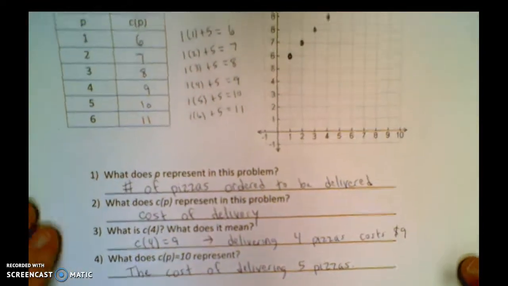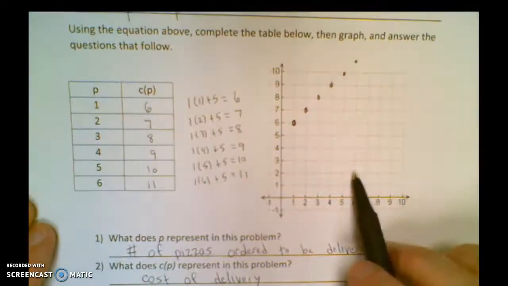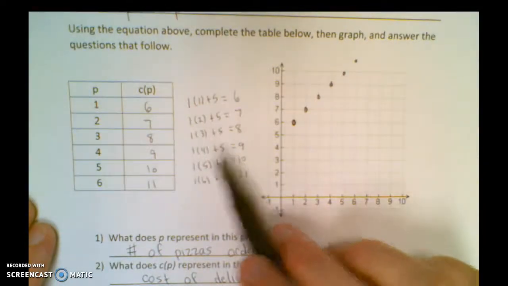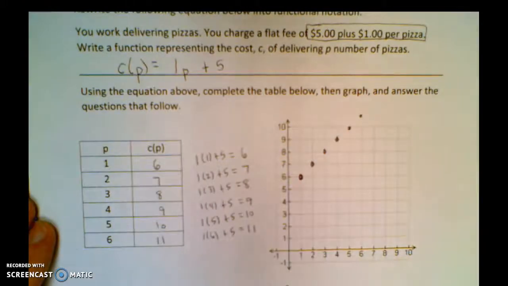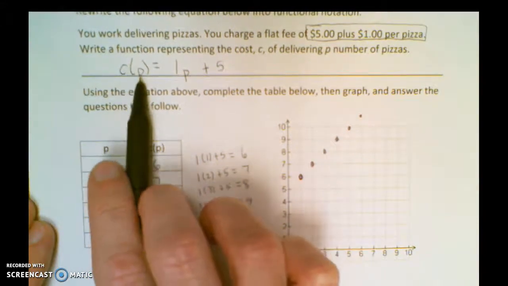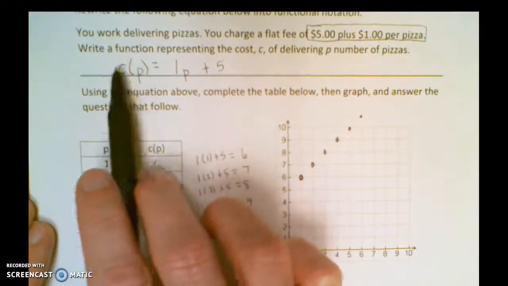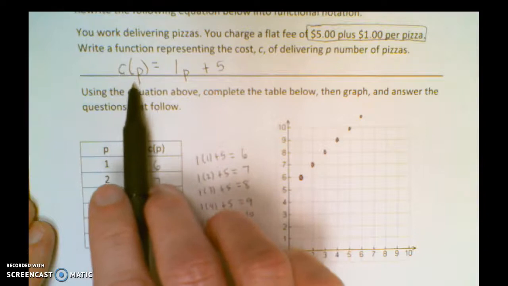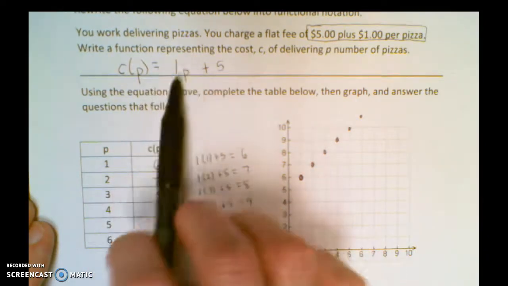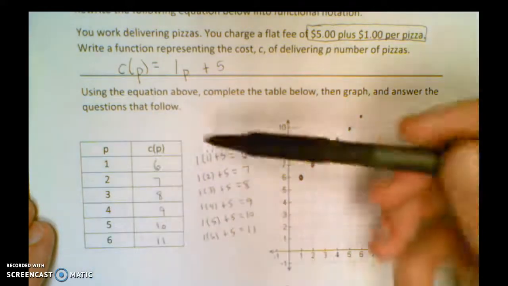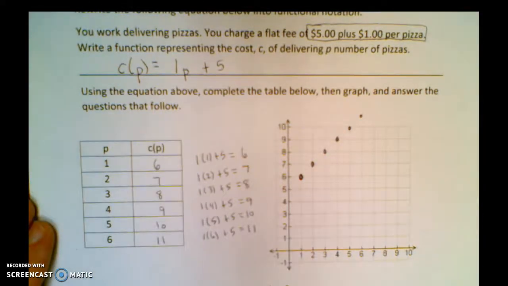So we can use the graph, the equation, or the table, and here's the official equation, to figure out the answers to these questions. The big key again here, C parentheses with P on the inside does not mean multiply. This is just naming your function and what the input variable is. This is your rule where you plug in the numbers and solve. So you're going to practice using tables, graphs, and equations to solve functions today.